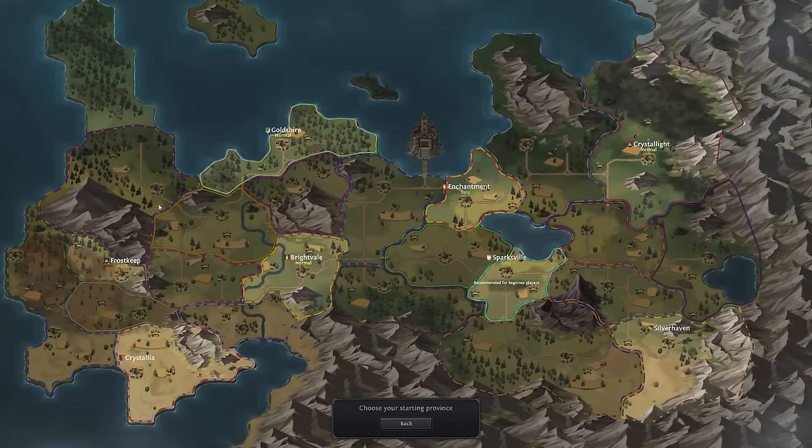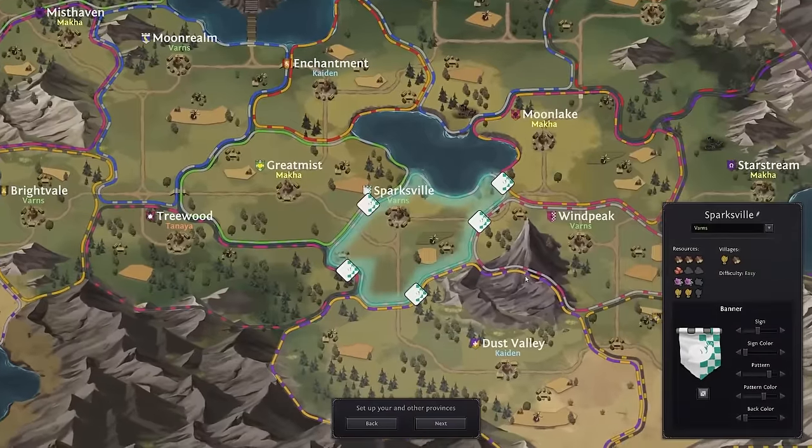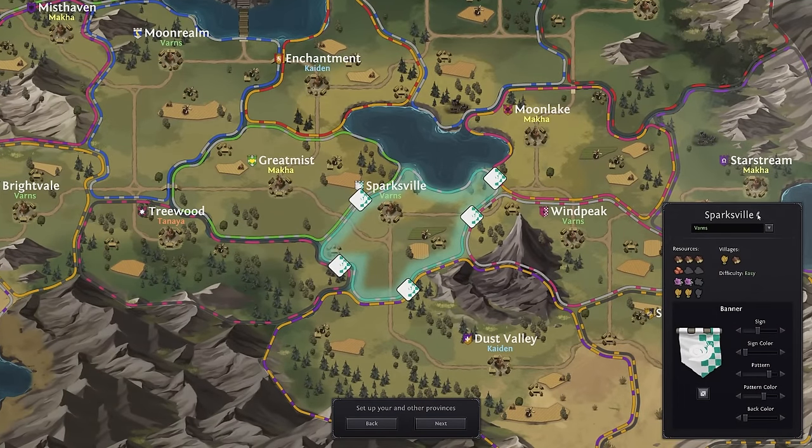So this is the world. There's a couple of different kingdoms that we can start in. We're going to be starting in Sparksville, which I think is probably the best place to immediately get going. Sparksville is, of course, going to be renamed Potatoville because I am just that vain. But also, it's going to be much easier to see on the map where we are. Anyway, we can choose a banner, ideally a blue or orange banner.